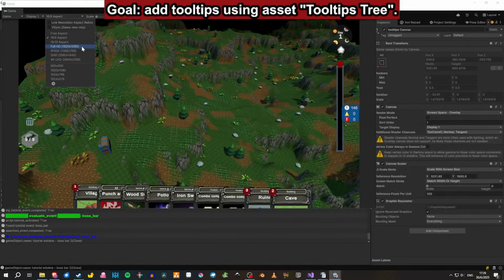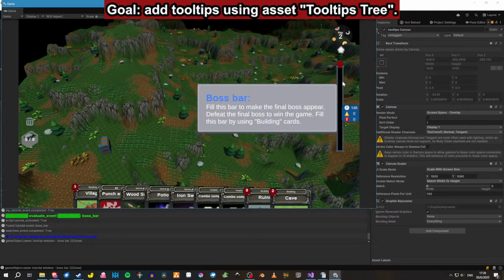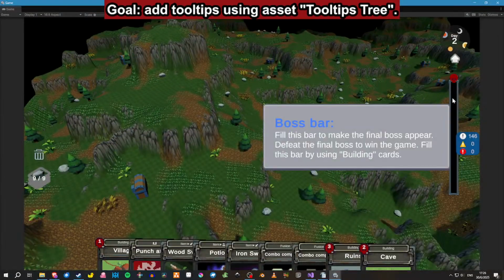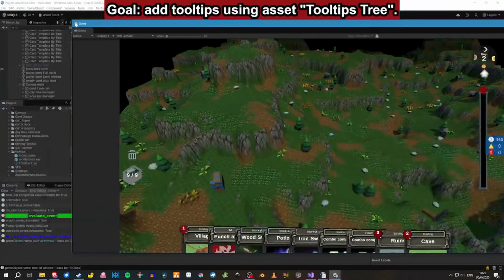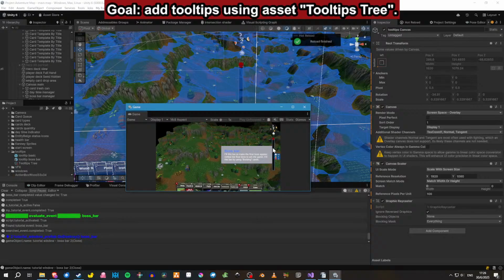This one, 1920 1080. Let's see what happens. All right, that's much better. So what happens when I do this? Great. Oops. Let's show it very small. Very good.